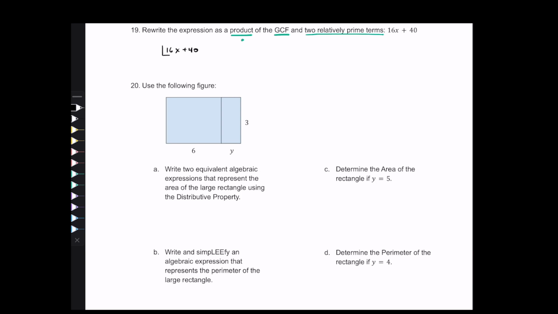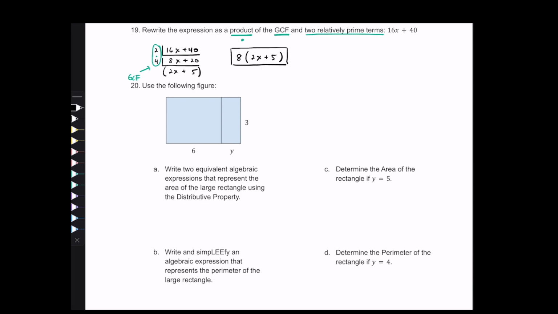Okay. If you use the ladder method, that's a pretty nice way to do these types of problems. So 2 is a common factor here. That's going to be 8x plus 20. We could also say, what's another common factor? How about 4? And 4 goes into 8x 2x times, and 4 goes into 20 5 times. So at this point, if you go ahead and multiply this 2 times 4 on the side, that's going to be our GCF of these 2 terms. And then what are our relatively prime terms? That's going to be 2x plus 5. So what we're going to do here is we can write 8 times the quantity of 2x plus 5. This would be the answer.